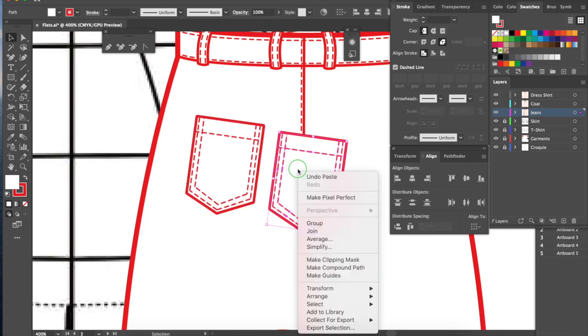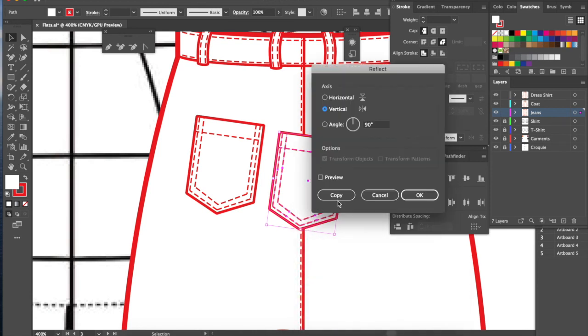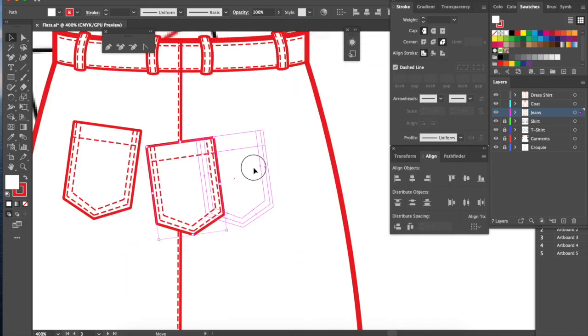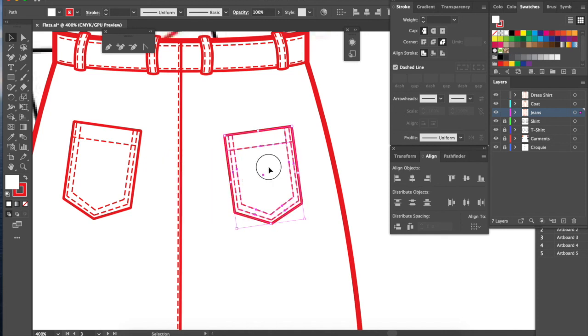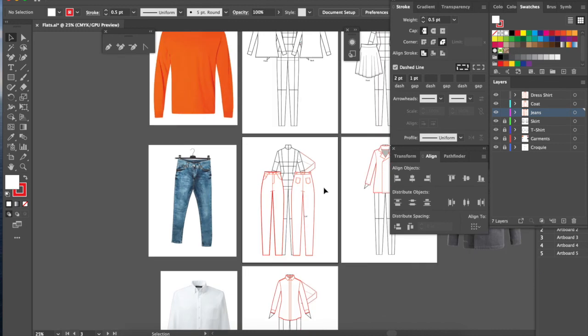Sometimes that's easier than to try and go in and select everything. Now I have my pockets and jeans are done.